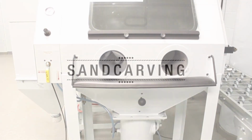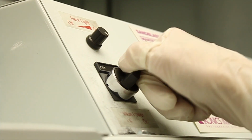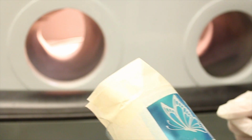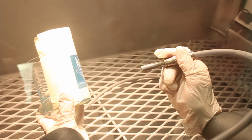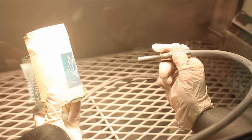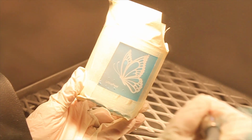Sand carving your parts. Turn your sandblaster on. Adjust your sandblast pressure. Load your part into the sand carving machine. While sand carving, always hold your nozzle at 90 degrees. This will help eliminate mask liftup, which is caused by air getting under the mask during the sandblasting process.